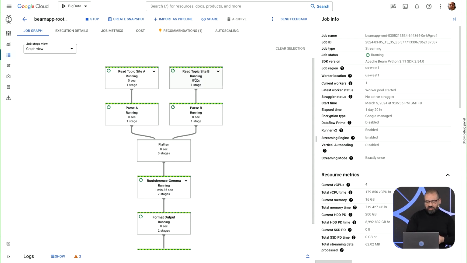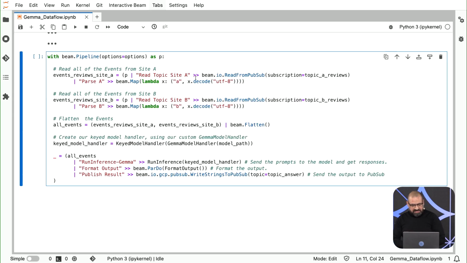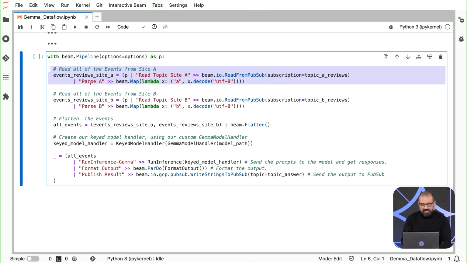I thought it'd be nice to show this because you can then see they can actually build quite complex branches and complex pipelines with the code in a fairly trivial manner. So this is the actual code for that pipeline. And you'll notice it's a little bit different from the one before in that we've now got two pieces where we are reading from two different sources, one from site A, one from site B. These are going into this distributed collection because Beam and Dataflow will take care of processing this across many workers.